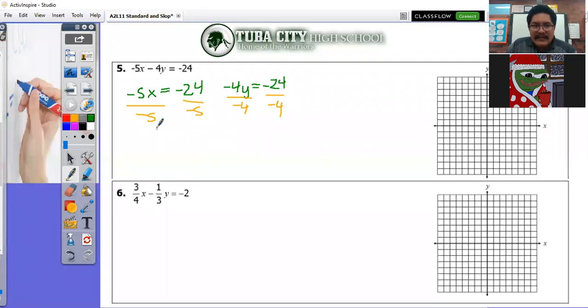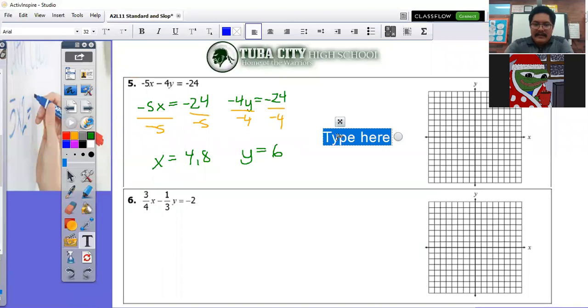All right, so again, just divide both sides by this number here, by -5. And let's see, in this case, I get 4.8. And again, you can use a calculator for that if you want to, but in this case, I so happen to know that it is just 4.8. And in this case, this would be 6, positive 6. And there we go. Now I can type out my ordered pairs for those intercepts. So 4.8 and 0. And y, so there's nothing in the x. That's how you know it's the y-intercept, 6.